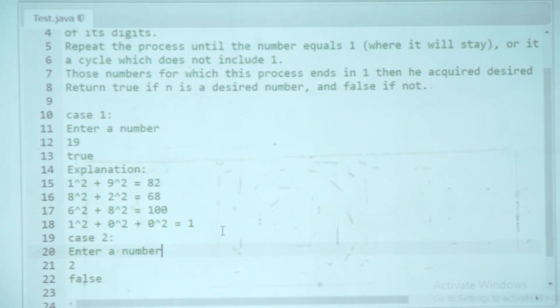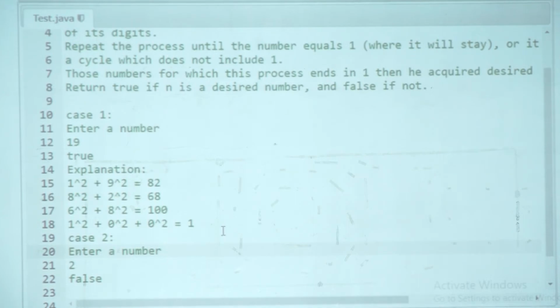Now, none of the sums have repeated, if you notice. First time the sum came 82, next time 68, third time 100, none of them repeated and it went to 1.